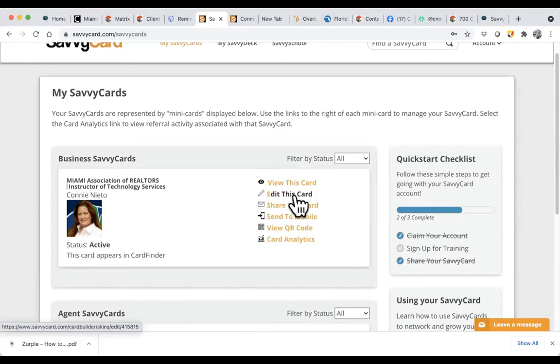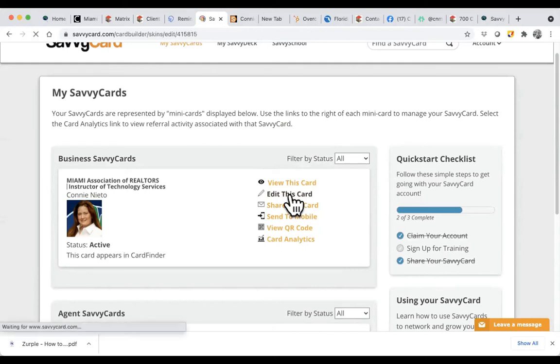If you're interested in the upgrade with a photo, you can actually go ahead and leave them a message and they will contact you. It's a one-time fee. Do you need to add the picture and go through that expense? No, you don't. An electronic business card does not need that. But if you choose to have it, you have the choice and option to do it directly with Savvy Card. What you get for free is quite amazing and I love it.